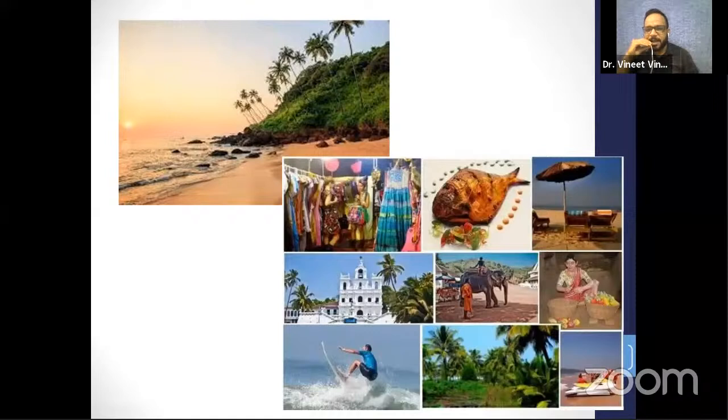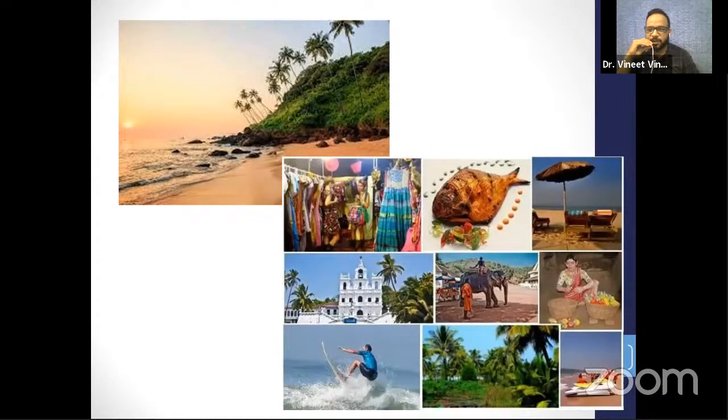Now, everybody in their lifetime would have planned to go to this place, right? They would have planned, let's go to Goa. Out of 10 times that you have planned Goa, hardly 90% of the time, the planning failed. Every time you plan, something or the other comes. If you plan with your friends, with the family, during your college days, some issue or other will come. You'll not get the tickets, you'll not get the bookings, your parents will not allow, daddy will not allow, or mom will not allow. So I am going to correlate your planning of Goa to planning and evaluation in a community setting.